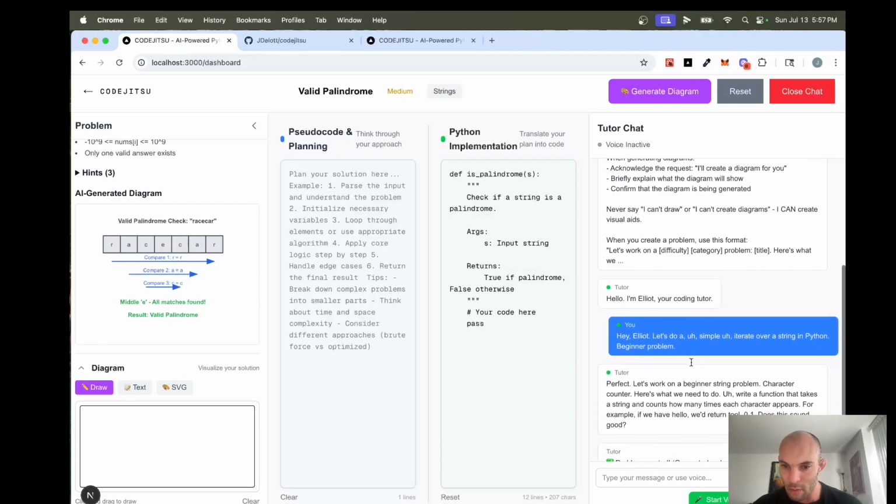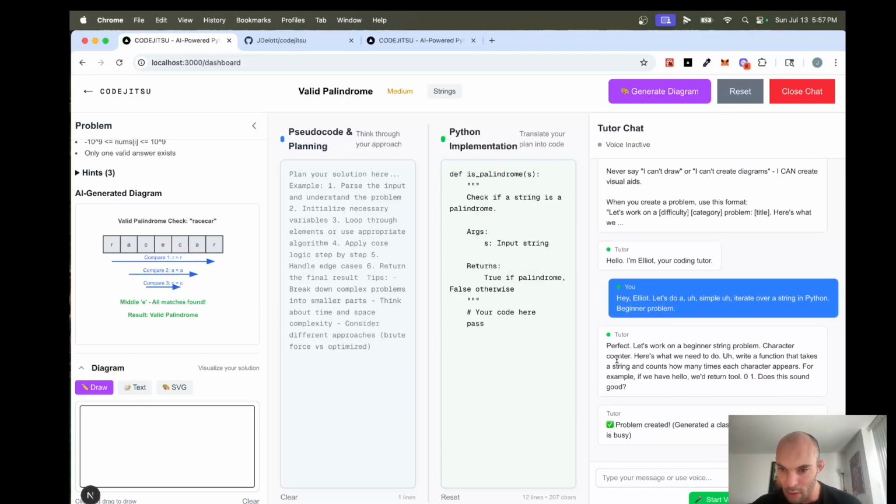Character counter. Write a function that takes a string and counts how many times each character appears. Yeah, that's not anything to do with a palindrome. Huh. That was a high, then a low. I mean, it kind of works.